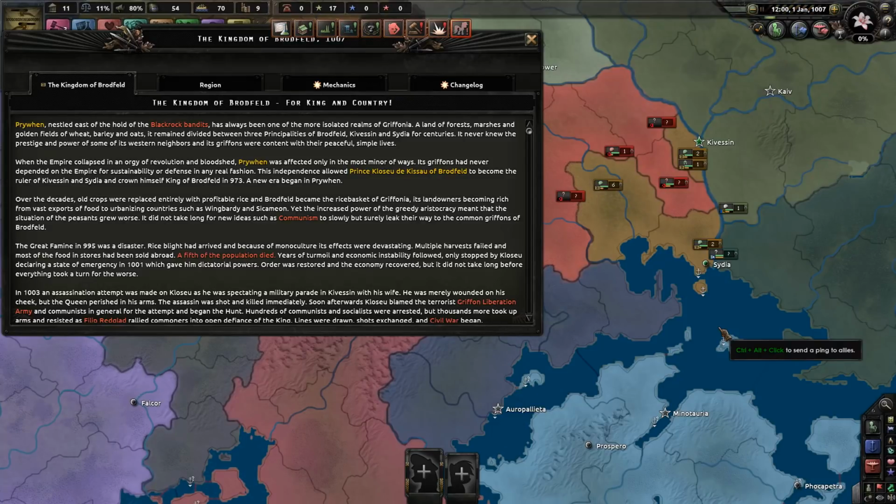The Great Famine in 995 was a disaster. Rice blight had arrived, and because of monoculture, its effects were devastating. Multiple harvests failed, and most of the food in stores had been sold abroad. A fifth of the population died. Years of turmoil and economic instability followed, only stopped by Clausau declaring a state of emergency in 1001, which gave him dictatorial powers. Order was restored, and the economy recovered, but it did not take long before everything took a turn for the worse.